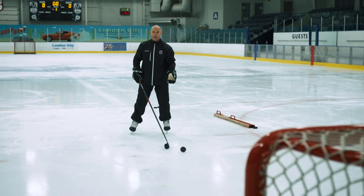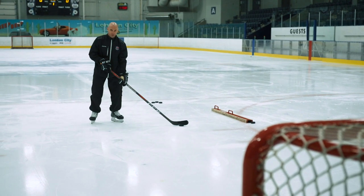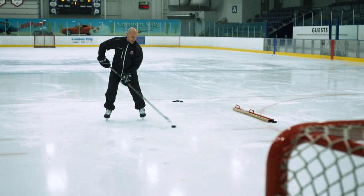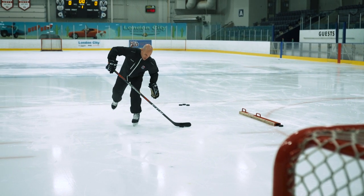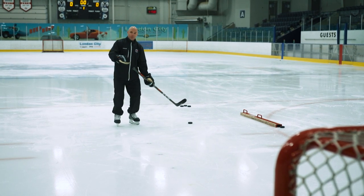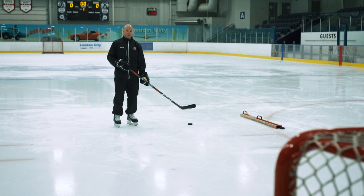As far as your feet and lower body, we want to teach players to shoot off their left foot or right foot, whether they're a lefty or righty. If they catch it off their backhand and step on their inside foot, no problem. If they get it on their backhand and rotate, using those legs to push off their back foot to the front foot, that's fine as well.